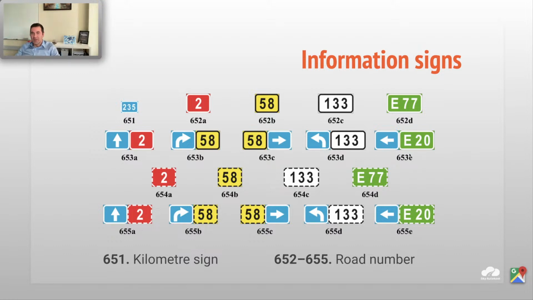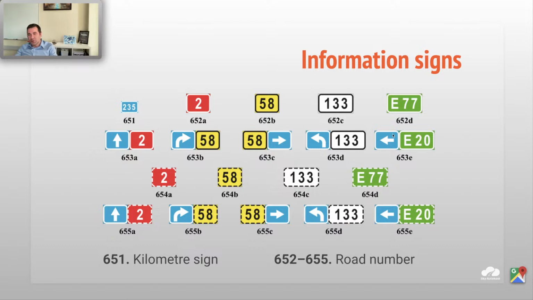Yeah, and one more thing I want to tell you. If you are looking at this frame, you can see that in some signs you have a solid frame, like black or white, and in some of them there is a broken line, like here below, for example. And there is also logic behind that. Let's say the top ones with the solid frame, this means that this road is starting just after the turn.